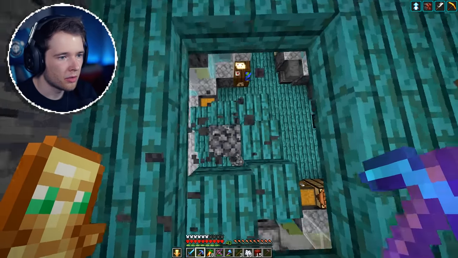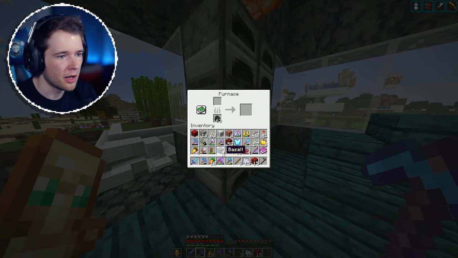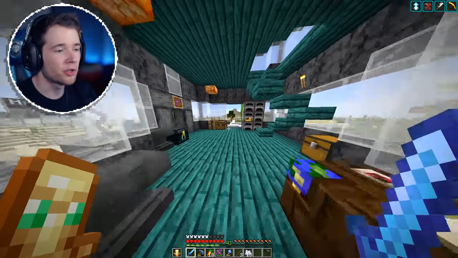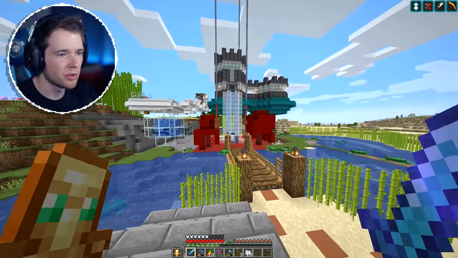Let's just go down, down, down, down. Sweet. Let's just fry all that in here. There we go. That's what Minecraft needs. A fryer. So now we have a good project. We've got weeping vines as well. That's great, because now you can get all this red and blue stuff in the overworld, which is fantastic.